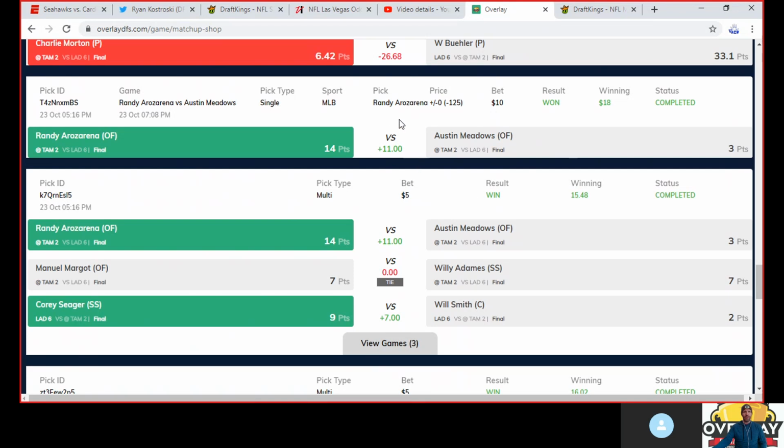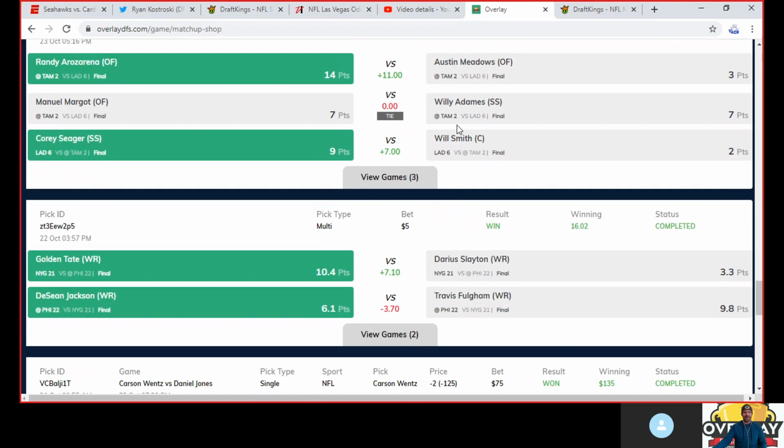So you can see, though, Rosario with a couple of late hits to beat Austin Meadows has been a lot of fun. Because he's gotten 2 victories in 2 games in the ninth inning, which is just fun, right? You're on the edge of your seat trying to get after that money.